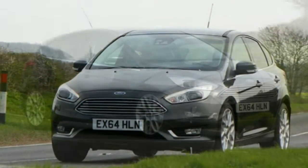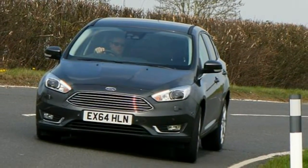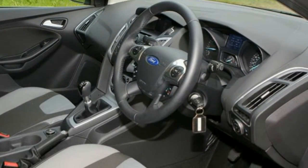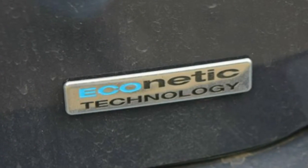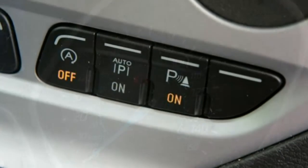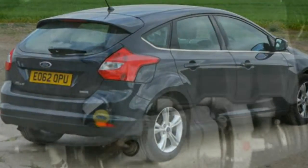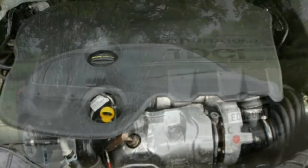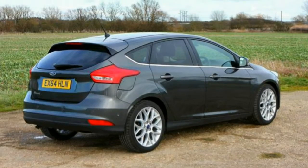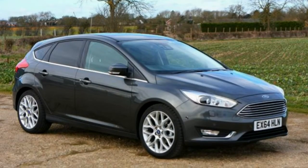Equipment: Ford Focus equipment will vary depending on which of the 6 trim levels you choose. There is the Studio, Edge, Zetec, Zetec S, Titanium and Titanium X, and each comes with its own standard amount of kit. Standard equipment: the Ford Focus Studio trim is only available with the standard 1.6 litre petrol engine and is the cheapest route into Ford Focus ownership by a reasonable margin. The Edge is not a great bet because it does not come with alloy wheels or an alarm as standard, and loses more of its value than any other of the trim versions available.